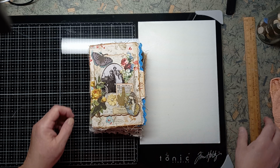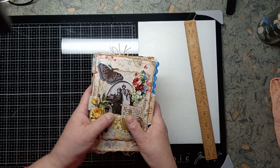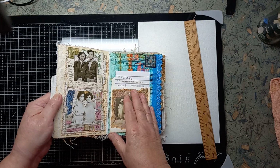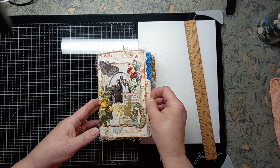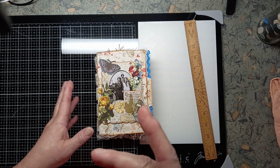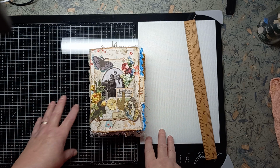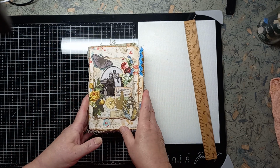Today I have a small journal to show you that I've been working on. It is made out of Tim Holtz mini journals. They're folders made out of quite a good, strong, stiff cardstock. They come in packs of 2 different sizes, and they do come at Christmas as well with Christmas decoration on them. I tend to end up covering it all anyway.